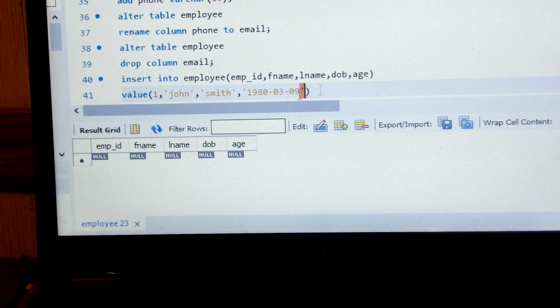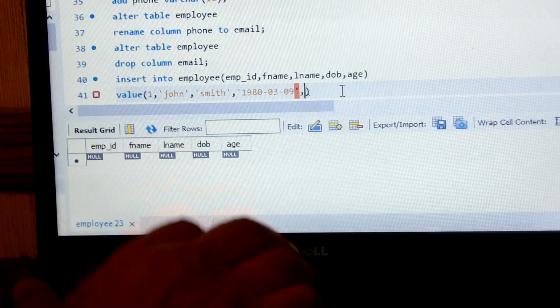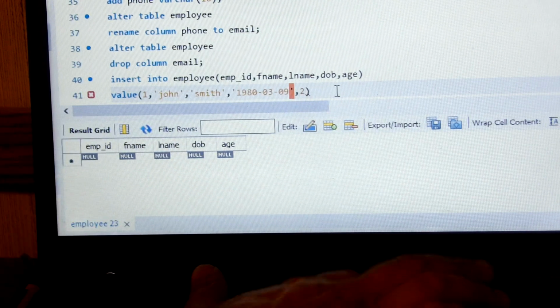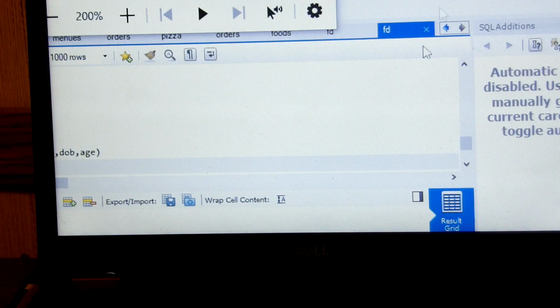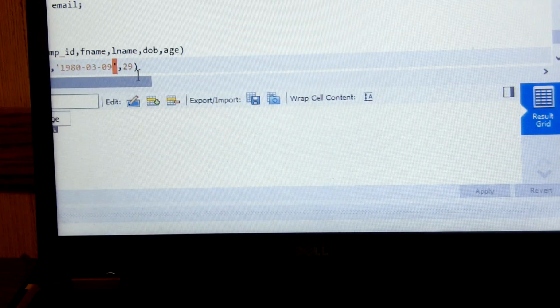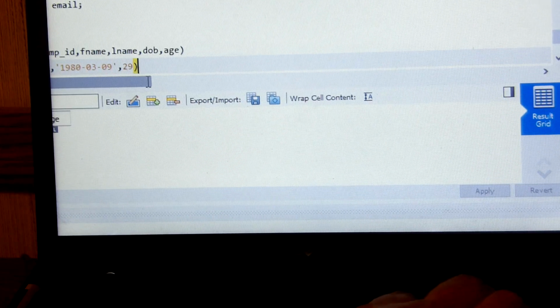The age is just an integer, like 29. So this way we put a semicolon here.